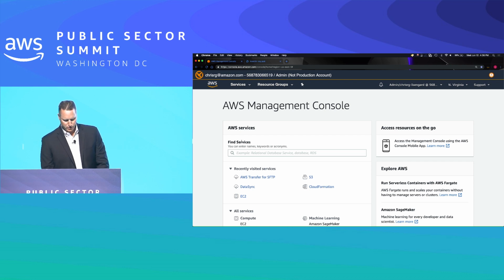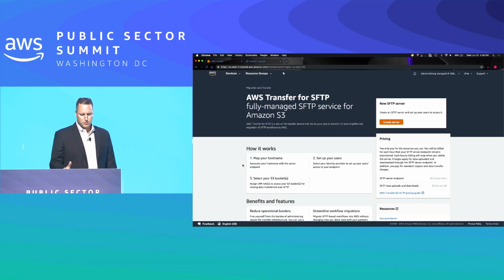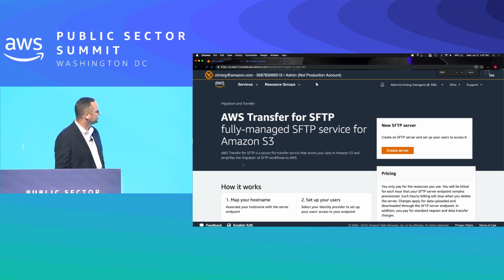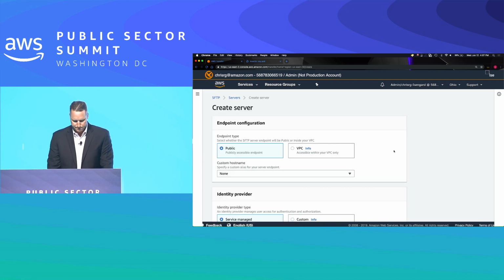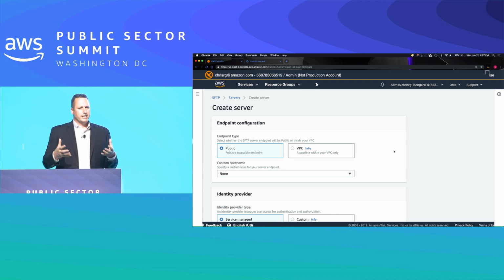So I'm going to select Transfer for SFTP, most simply just by searching for it. You also see I have bookmarks there from previous. So I have not done anything yet with Transfer for SFTP. I apologize about the resolution kind of bumping around. So I'm going to choose this big bright orange button over here, Create a Server. Okay, so now I go into the Create Server configuration. I'm basically creating an instance, right? And this is going to be part of the managed instance.